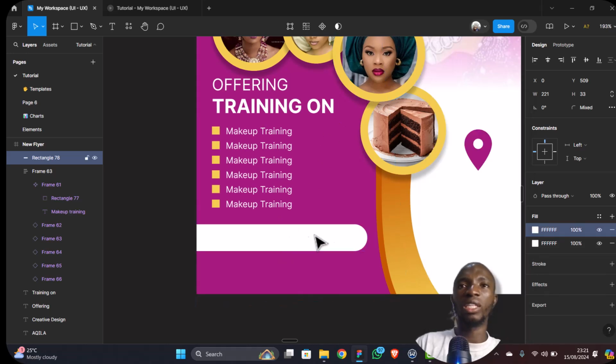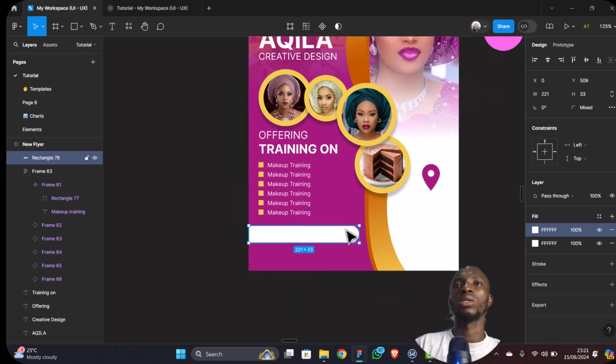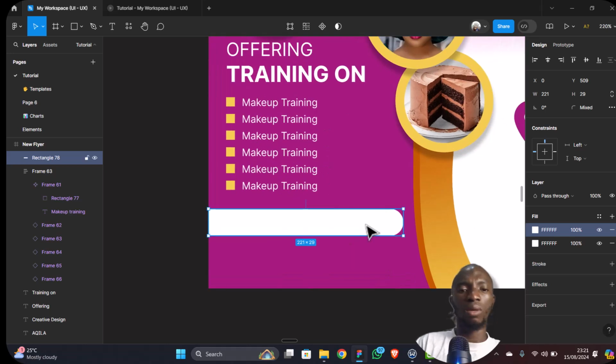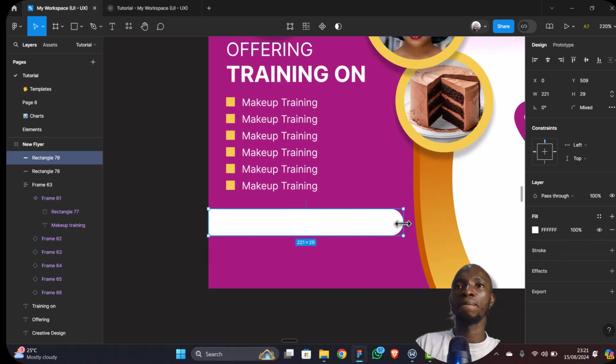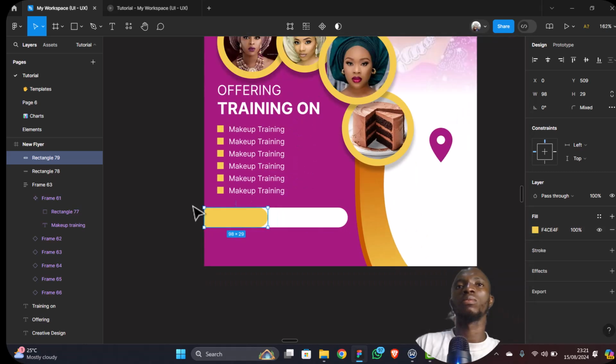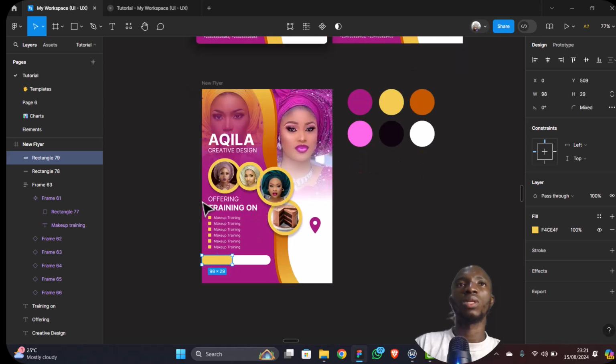Then I will duplicate it. Move the one, sorry. Make it smaller than this. I'm going to duplicate it. Oh, it's the color that is duplicating. Select duplicate. Move this one here. Then change the color of that one to yellow. That's exactly what I have here. Just going to move this one up.